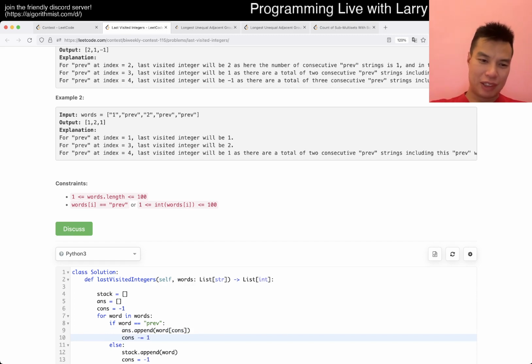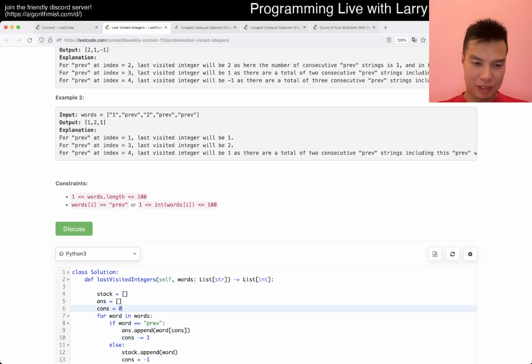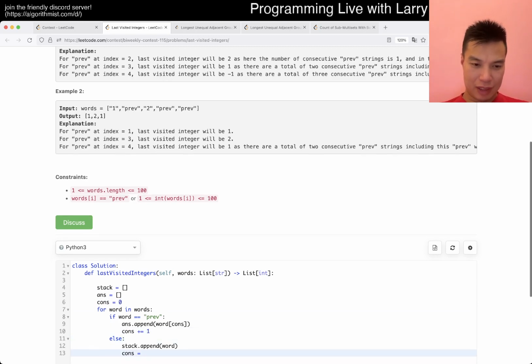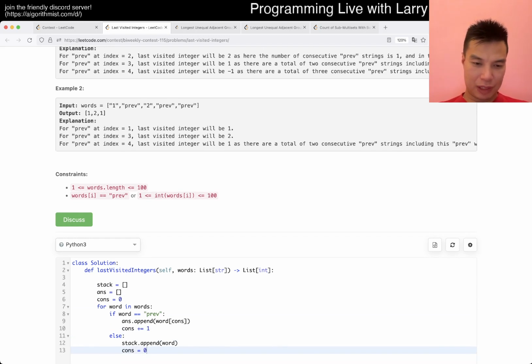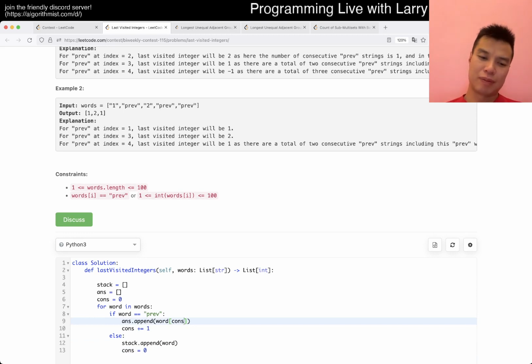This is very awkward though, so I don't know that I like doing it this way. Let's just say 0, increment by 1, and then this is set to 0, and then this is words of length of word minus cons.